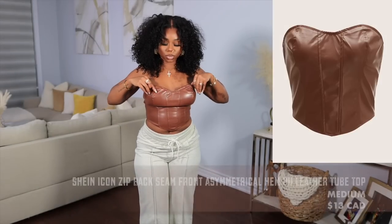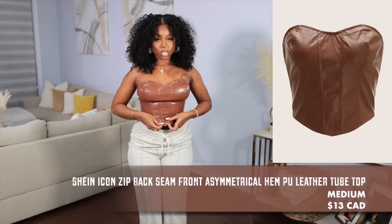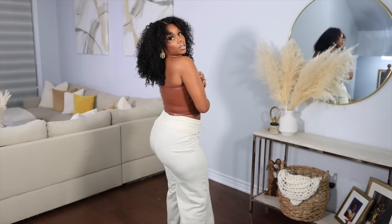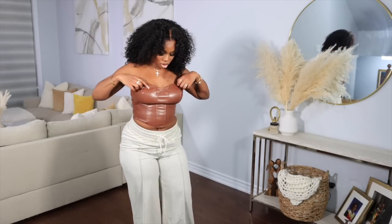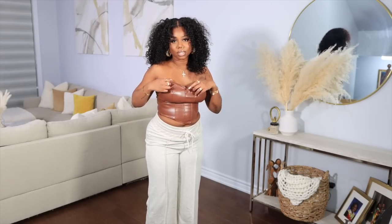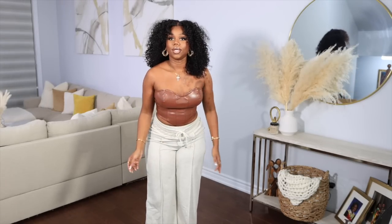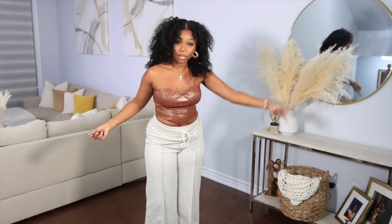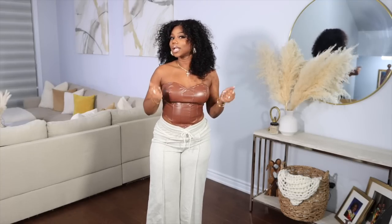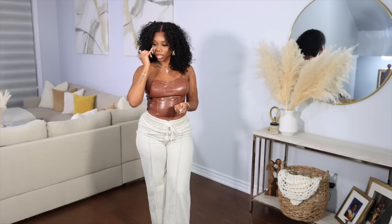Now we're moving on to this cute feather brown top. And it's so cute. It's very similar to the black one that I tried on in the beginning of the haul. The only difference is this cut in the front, and also there's a zipper in the back to get into. So it's really nice fitting. It has that same plastic sticky thingamajig that will hold onto your skin to give you that security so the tatas don't be flying up and being all crazy. But I'm loving these, so I felt like I needed one in a brown and a black just in case. This is essential for a fall and winter type of outfit in your closet.